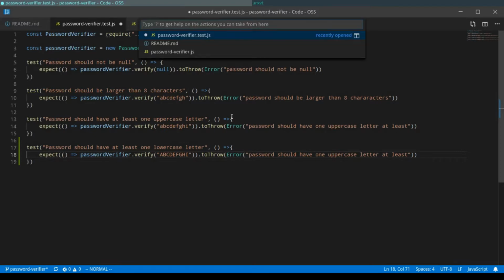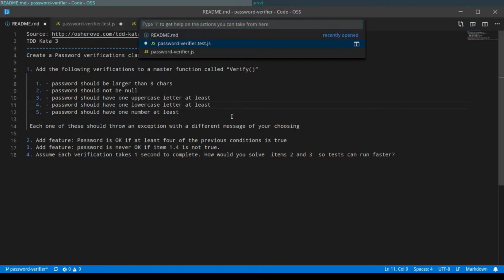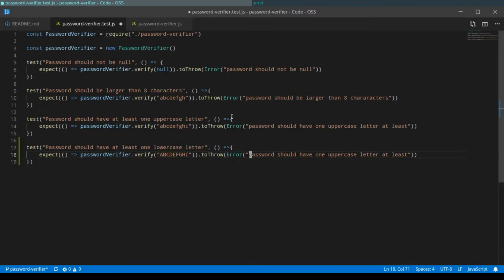Alright, so let's go back to the README, copy that error message, and go back to our test and put it here. So password should have one lowercase letter at least.